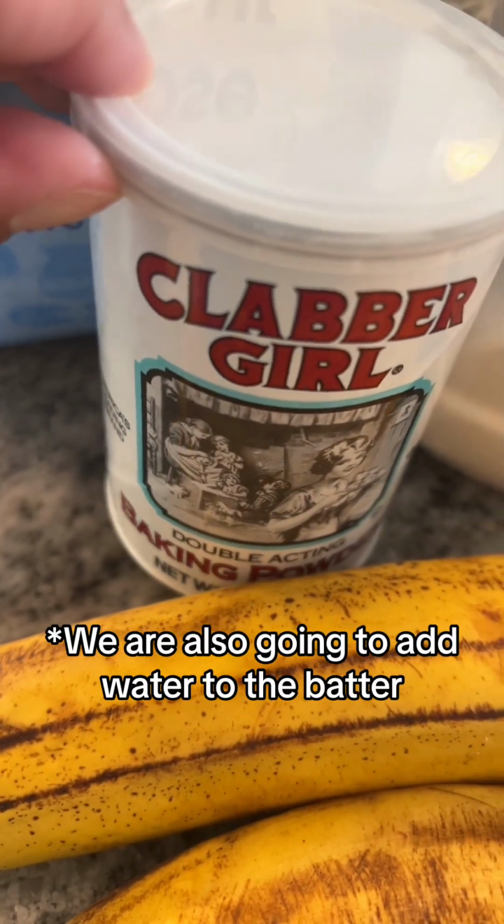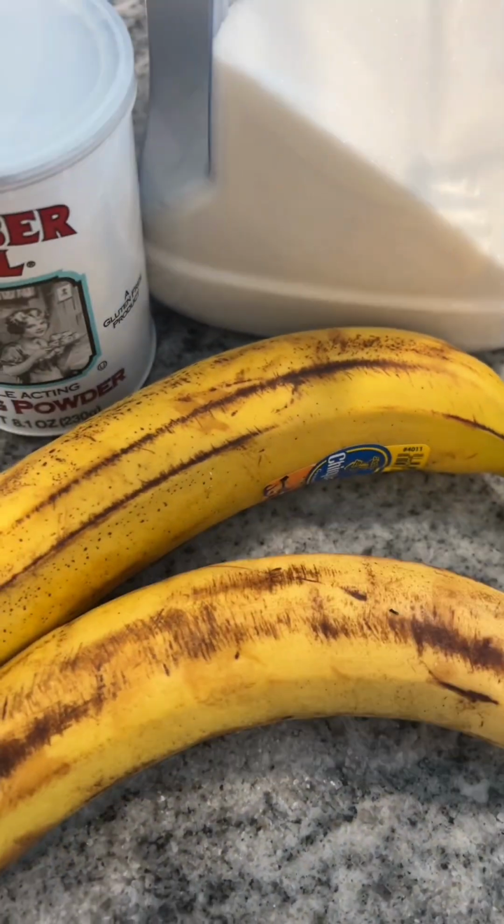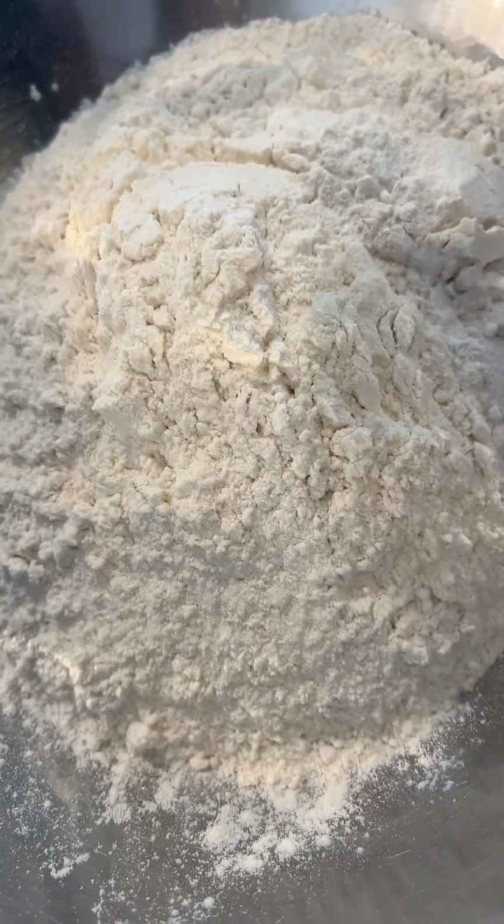I used 4 cups of all-purpose flour, 2/3 cups of sugar, 4 tablespoons of baking powder, and since these are big bananas, they're nice and overripe, I only used 2. Usually I would use 3 medium bananas. And I'm using 4 cups of oil in a large pot, heating over low to medium heat, right in between.